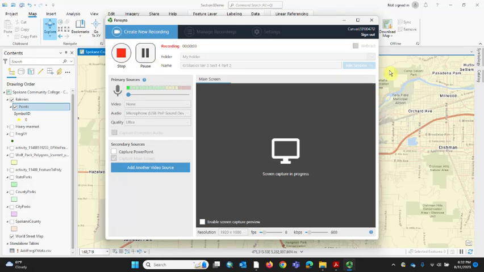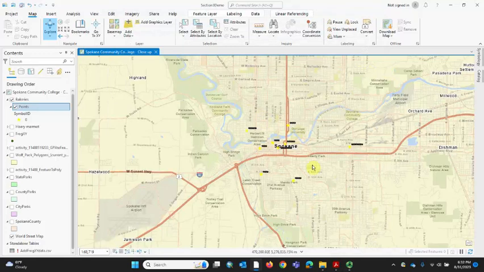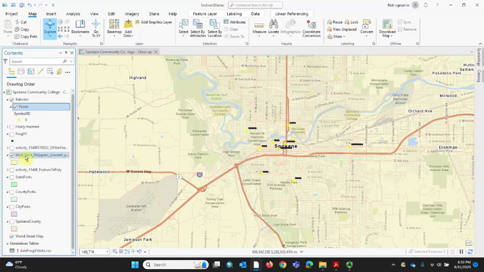So, back where I left you, we just got our bakeries symbolized by a single symbol. Now I'm going to look for a layer that is meaningful to symbolize with more than a single symbol. So we need something that has some interesting stuff in the attribute table. I'd like to start by taking a look at Wolfpack polygons.